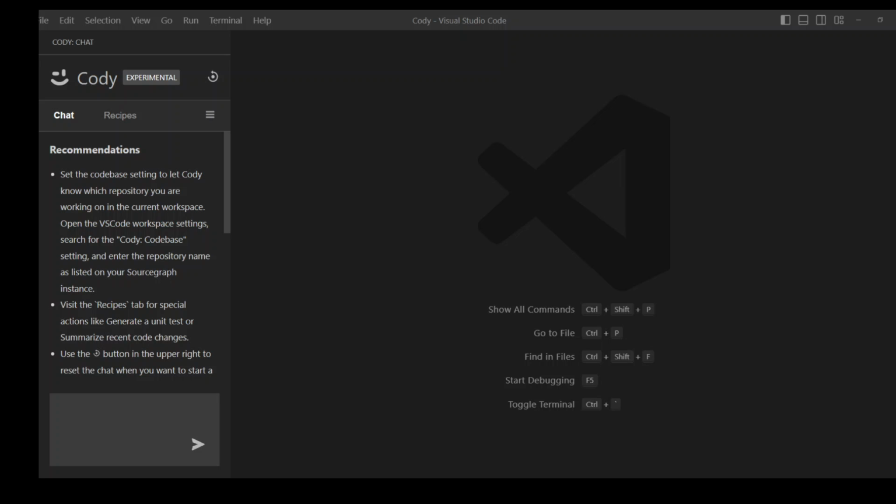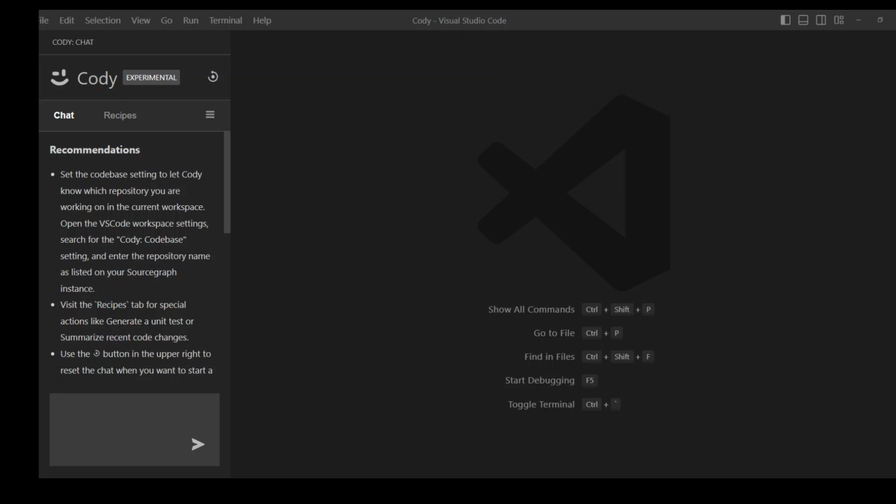This is yet another video on Sourcegraph Cody, which is a virtual AI assistant that lives in your code editor, and it can find and analyze your code and even write the whole code from scratch. In the previous videos, I have shown you how to install Cody and how to analyze the existing code, and in this video, I'm going to show you how you can use Cody to write code from scratch in different languages and in different scenarios.